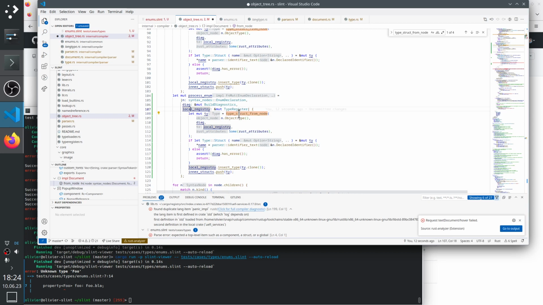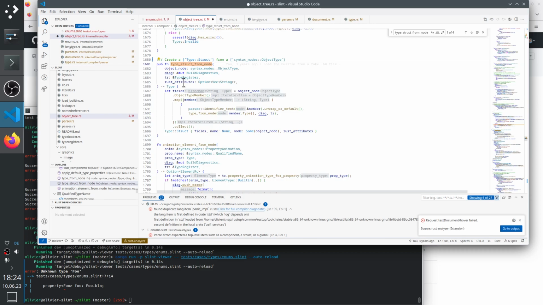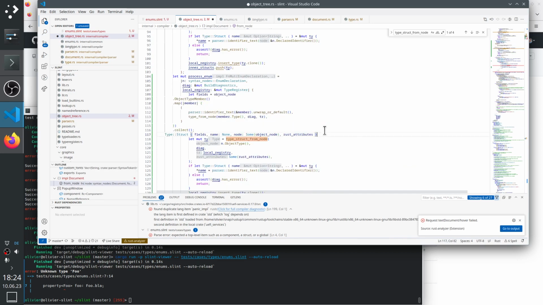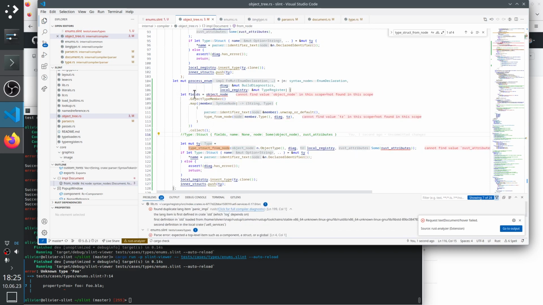So we're just gonna create an enum for this. First, what's going to be? We're copy pasting this. Okay, we'll cover process enum.